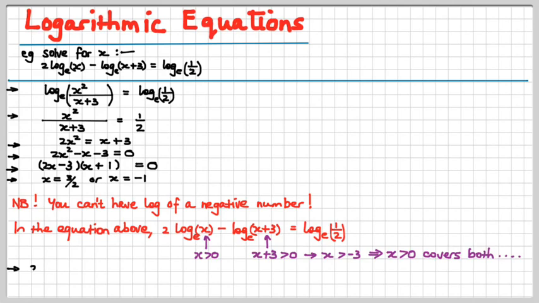So therefore we have to reject the x is -1 solution, and we say therefore that is the answer. X is 3 on 2, guys. Now, that's really important. I hope you got that, okay? You've got to watch, because they'll throw them at you. And you can't fall into the pit, okay? And send the poor old log function to hospital.